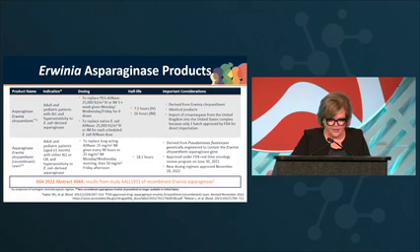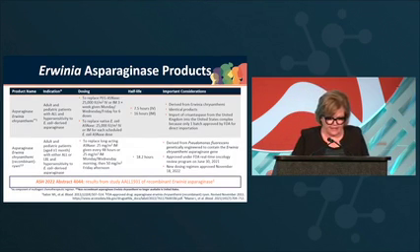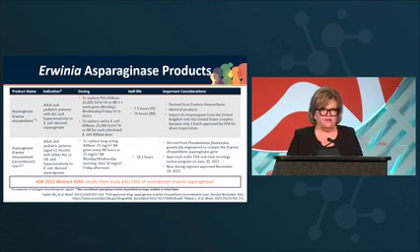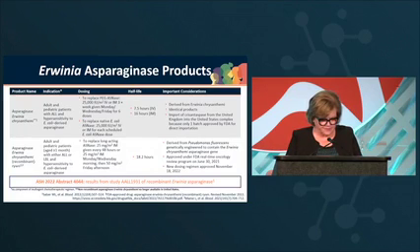So the thing that is pushing our use of asparaginase forward now is the introduction of a new asparaginase Erwinia product, which is a recombinant that now is available for our patients. And the other thing that is advantageous is that it also has a longer half-life and can be given for our patients that can no longer tolerate PEG. It's been approved by the FDA and is easily available now in the United States, so we no longer have that issue of the short supply of Erwinia asparaginase.